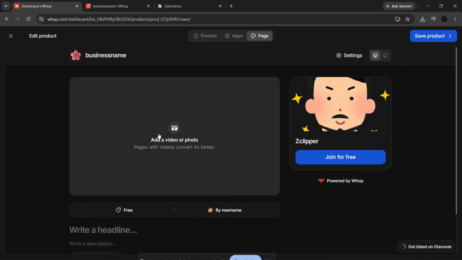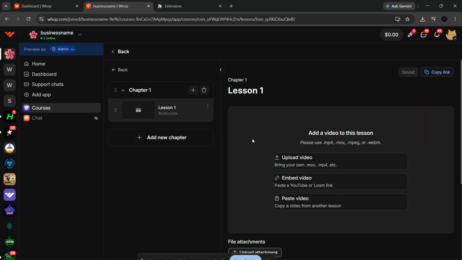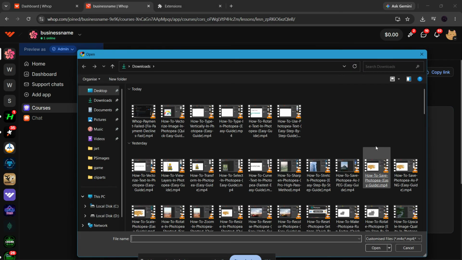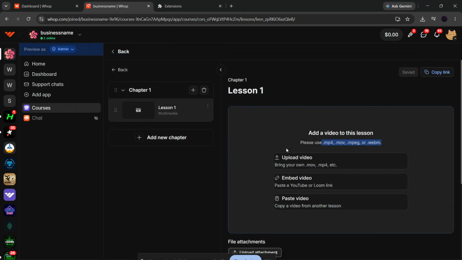If you're uploading videos, the supported formats are usually MP4 or MOV, and the file should be encoded in H.264 with AAC audio. That encoding matters because even if a file has the right extension, it may still fail if the compression format is wrong. Large 4K video files are especially likely to fail because they can time out during upload. If that happens, compress the video down to 1080p or reduce the file size to under 500 MB before trying again. Another simple fix is to refresh your browser.